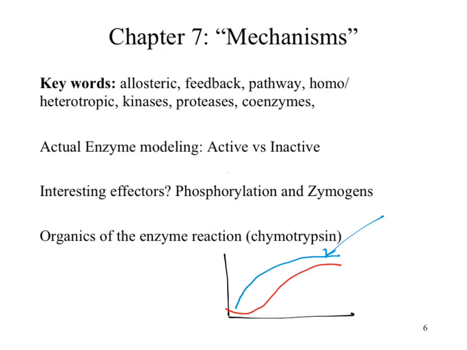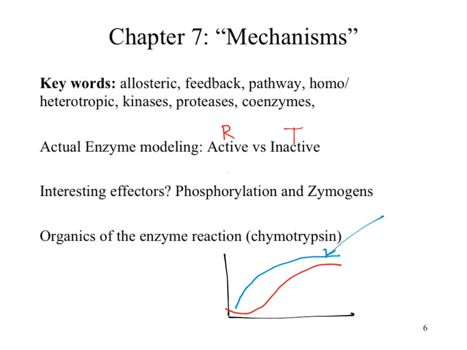I'm undoubtedly going to get them backwards, but I'm going to try and see if I can get it right. Active is referred to as R. Inactive is referred to as T. Anybody remember? Did I get that right? It's on one of the next slides. So we get this R and T concept coming out of this.